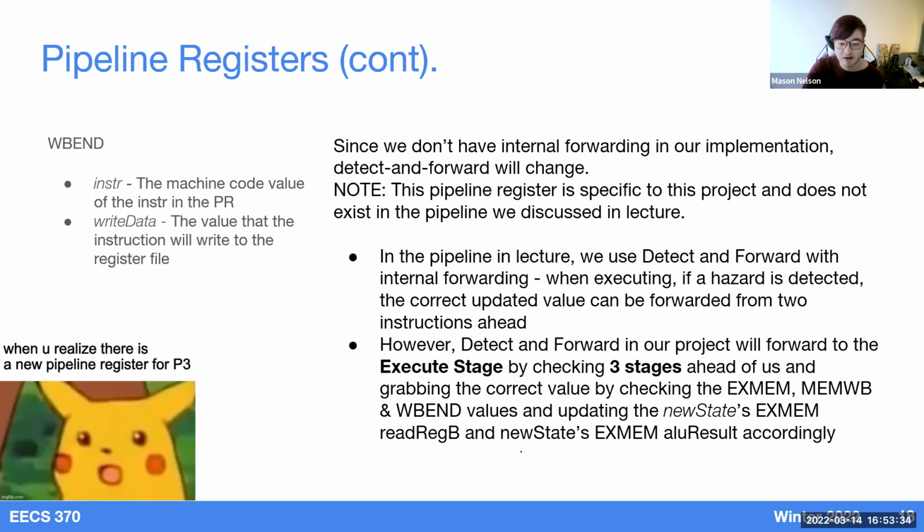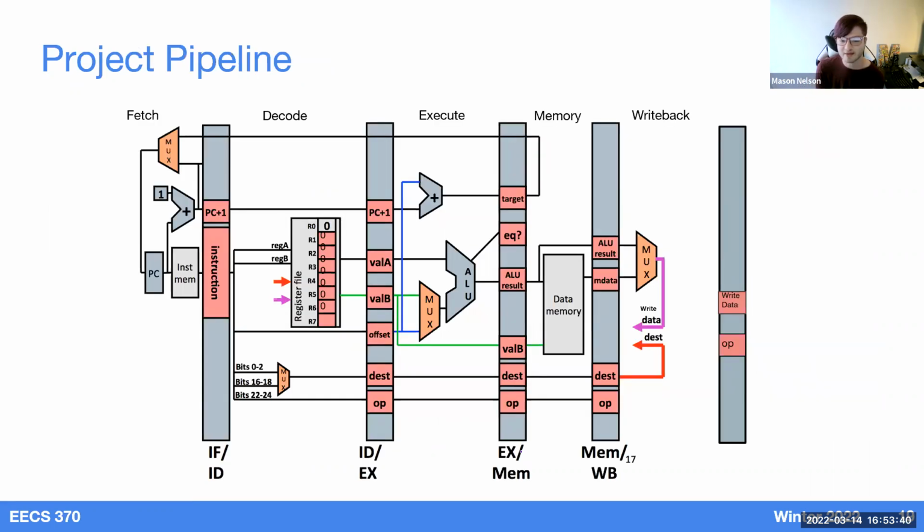Now, the cool thing is that this doesn't mean that this data path here is some sort of theoretical data path. I mean, I guess they all are, but just because it doesn't have internal forwarding doesn't mean that we couldn't implement this in actual hardware. So this is still a valid pipeline data path that we could build with real components, but just for the purposes of the project, this is what we're going to go with. And I think it's pretty common to use actual internal forwarding in a real processor, but we're not going to do this. And it still doesn't mean that it's impossible to make this in physical components.